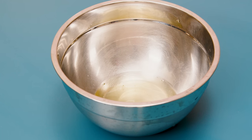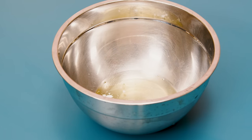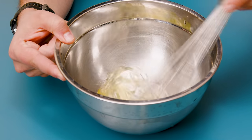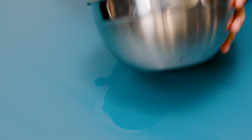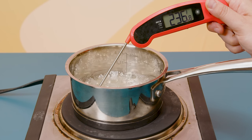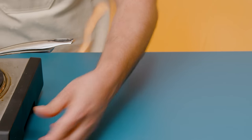Going back to our egg whites, I added in a little bit of cream of tartar, which is going to help stabilize the egg foam I'm about to make. I decided to whip this up until I got a nice frothy egg foam — essentially this is going to be the base of the marshmallow. In the meantime, I'm going to start heating up the sugar. Once the sugar reaches the softball stage of candy making, I'm actually ready to mix the two together.